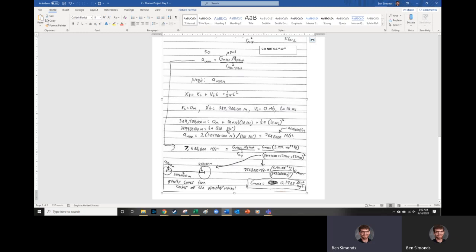So now we need to get a by itself. That's the goal here. So we've multiplied by 100. How do we undo multiplication? Division. So we've got to divide by 100. You can see I've done that here. And we've got to move this 1/2 to the other side. How do we undo a 1/2? The opposite of 1/2 is 2. The reciprocal, as they say in math, not the opposite, the reciprocal. So to undo a 1/2, you've got to multiply by 2. So we multiply by 2, we divide by 100, and boom, here's our acceleration.